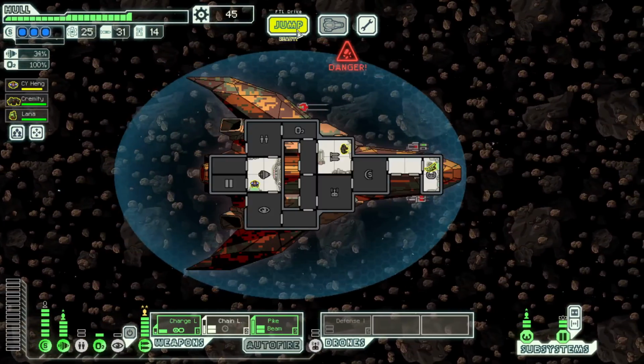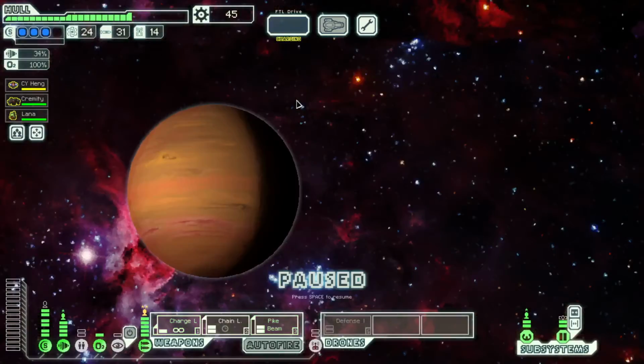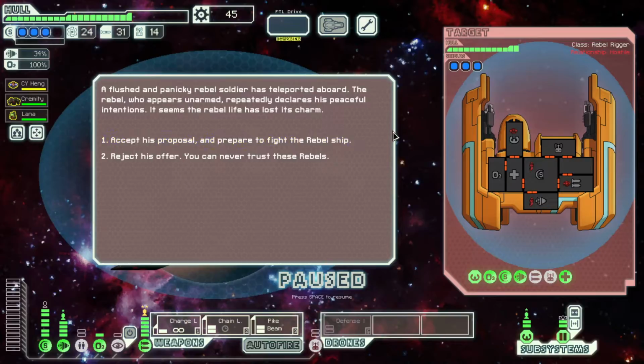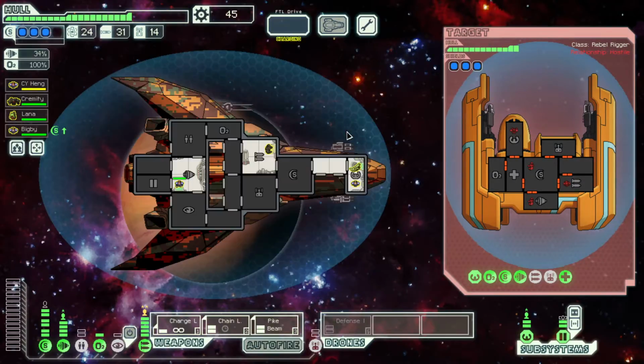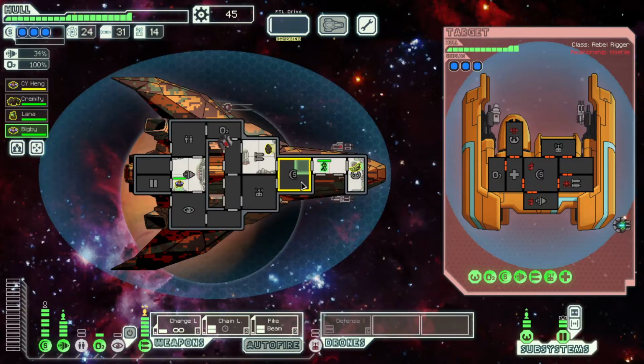Our Rockman is doing fantastic on the weapons. The thing this run needs is more crew. Yeah, accept his proposal. Yes! Bigby! Let's go! They heard me.